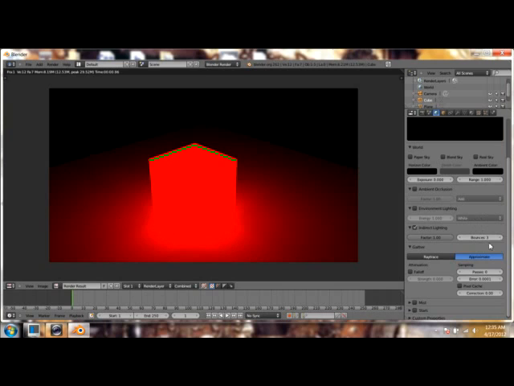And let's increase the bounces, and increase the passes by 10, and let's see the effect it has. Now it's almost the same. Maybe it didn't change.